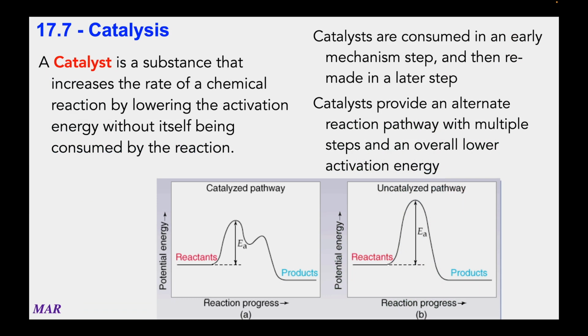A catalyst is just a chemical that can make the speed of the reaction faster. And a catalyst is pretty cool because it's not used up itself. So if you put one molecule of a catalyst in, it can have lots and lots of transformations go through it before it's actually used up itself. So we rely on catalysts a lot.